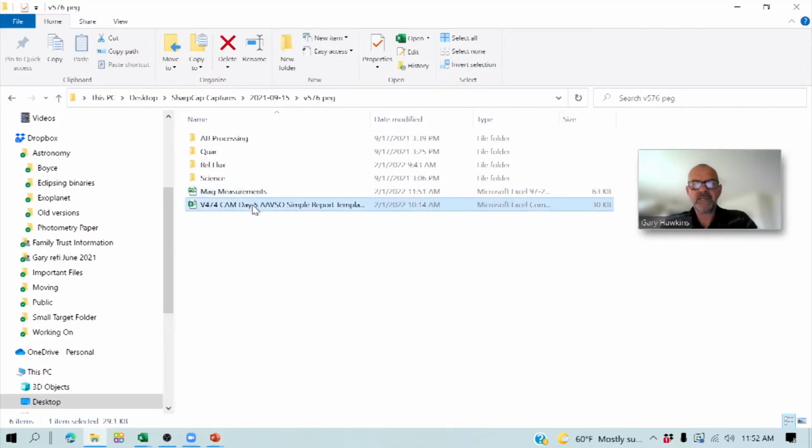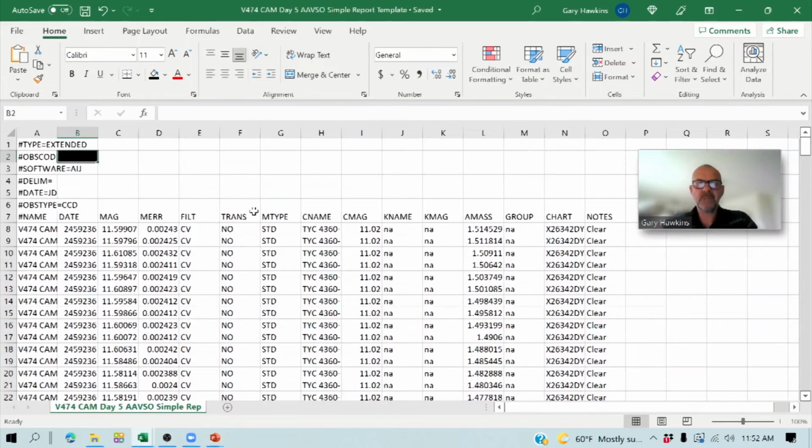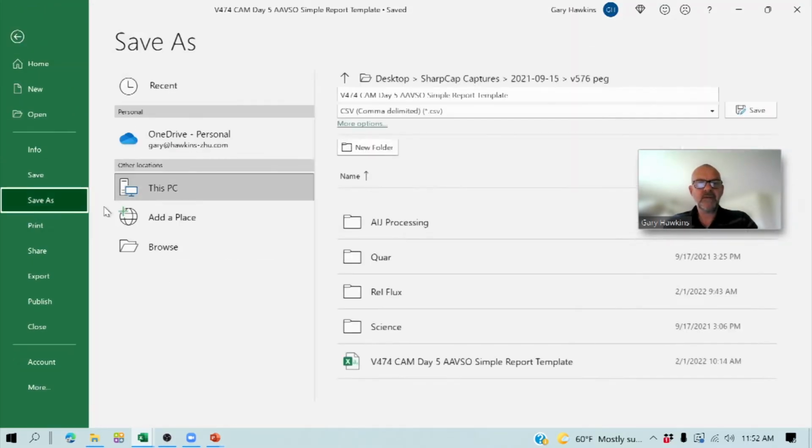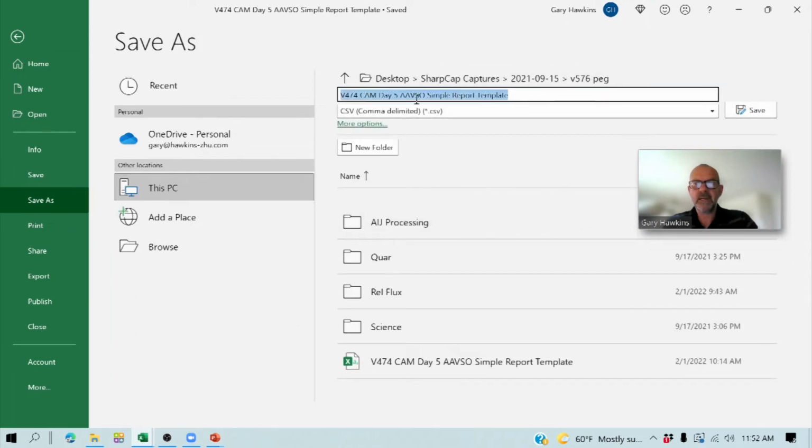And here's the template that I'm going to use. And the very first thing I'm going to do is save this as a star file name, AAVSO submission.